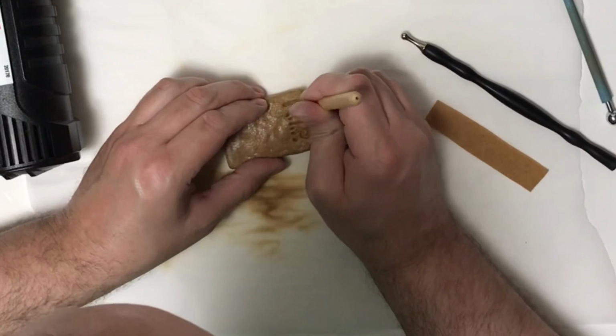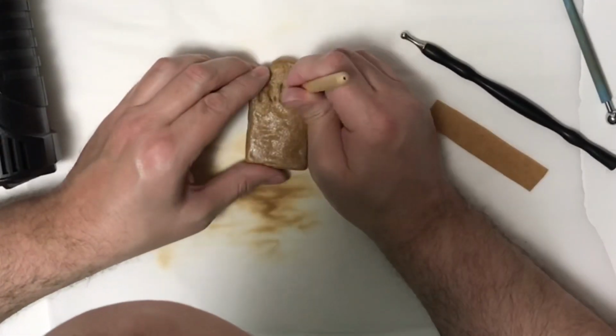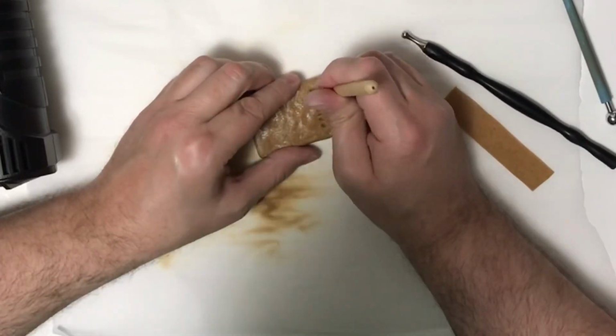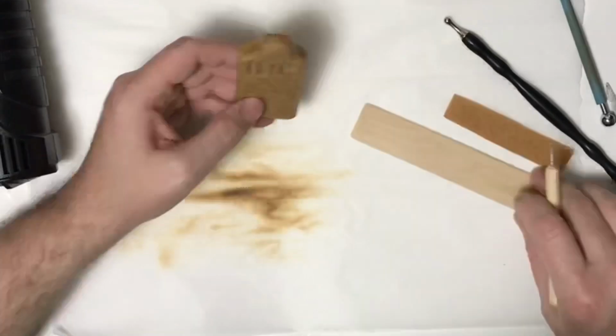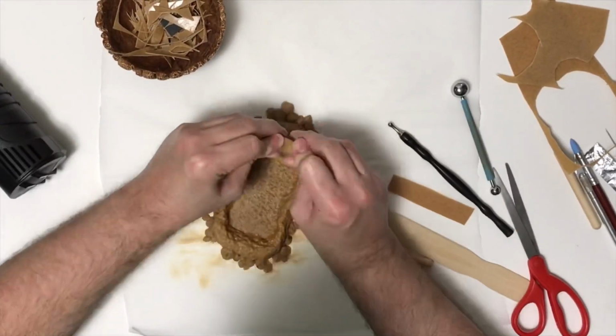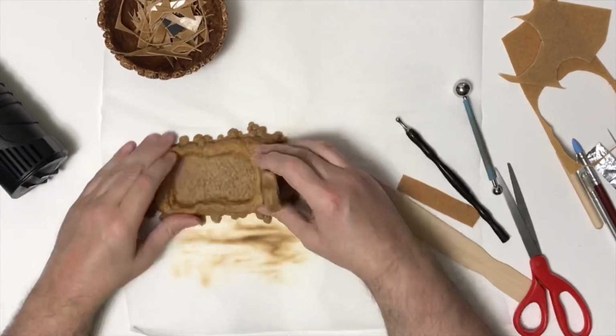Now the problem with carving into Worbla like this is it's a plastic that you're heating up, and so when you're pushing into it, it's going to expand outward, and it's going to push into those other letters. And it was actually a lot trickier than I thought it would be, even though I've done stuff similar to this. It's a lot easier to do on clay for some reason.